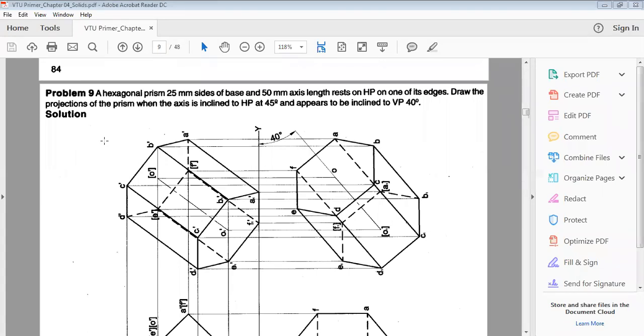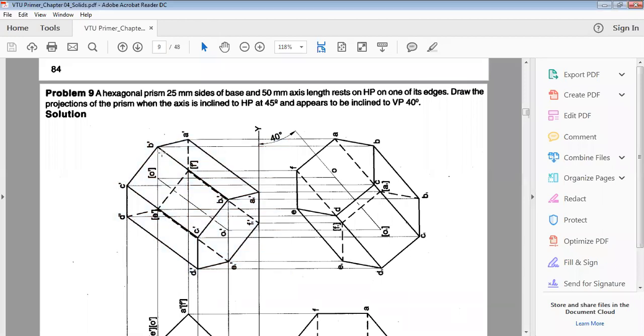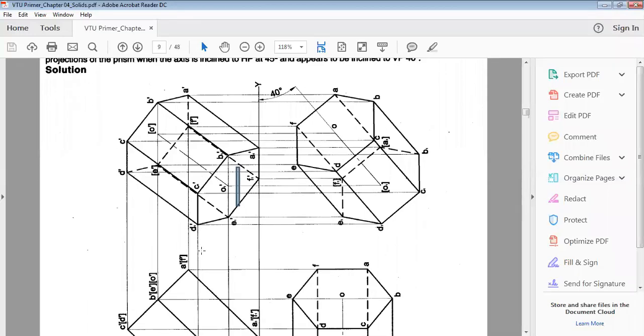Now, for example, just see this image. What you can notice here is two hexagonal laminas, that is this side and the bottom side, and the six sides, that is six rectangular surfaces which are joined end to end. So the total points we will come across are 6 plus 6, 12, plus 2 axis points, that is around 14 points we will be dealing with in the problem here.